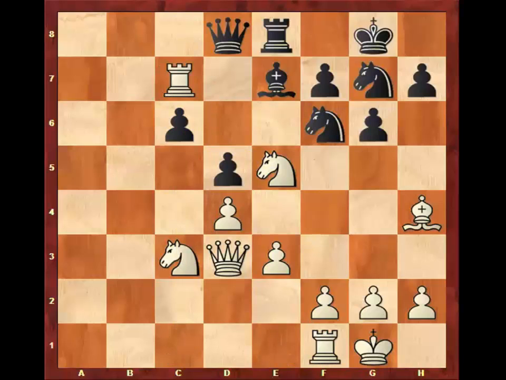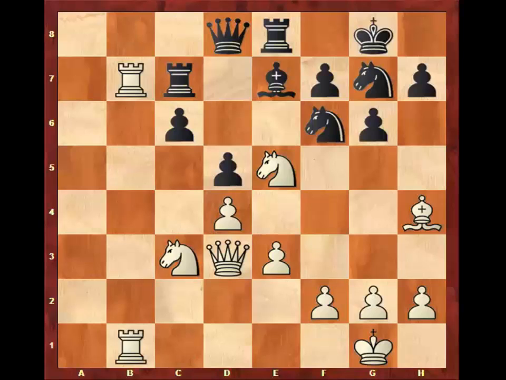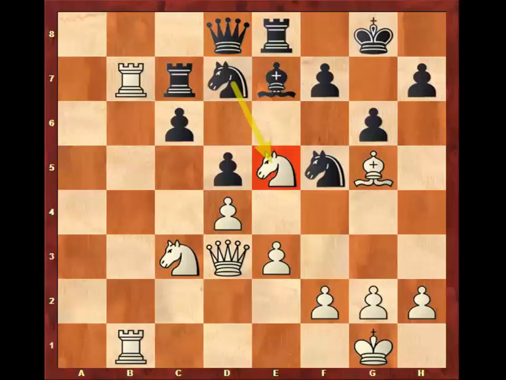But David, instead of capturing on c7, played the logical looking move rook fb1, doubling the rooks and defending the b7 rook. I played knight f5, starting to activate my knight. Bishop g5, knight d7. It is a strong move. Black would like to exchange the strong centralized e5 knight and also the g5 bishop, which is a good attacker.